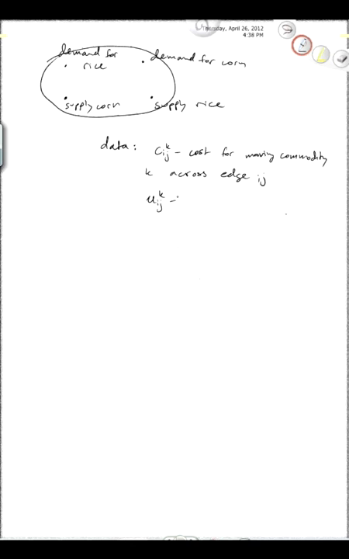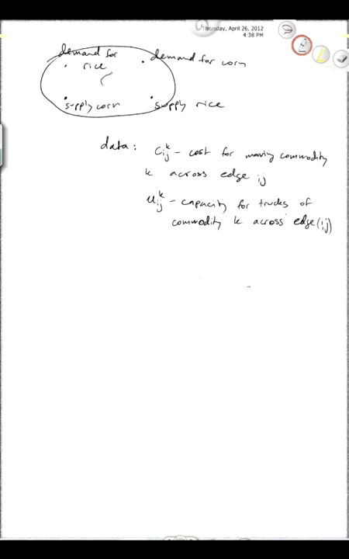So U_ijk is the capacity for trucks of commodity k across edge ij. So the way to think about this is that you might have some edge that allows only one rice truck to go through, but maybe it allows up to 4 corn trucks.